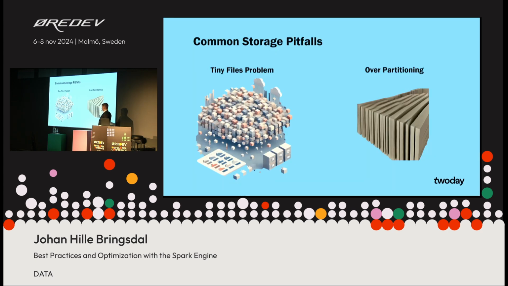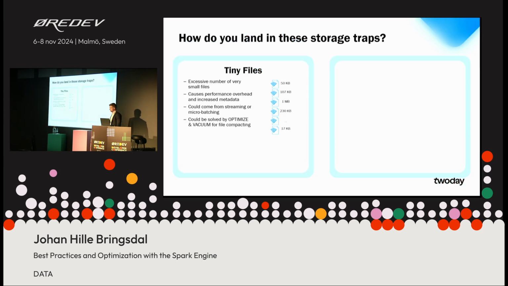There are still some common pitfalls that people fall into without using the two functions that we talked about before. One of them is the tiny files problem, and another is over-partitioning. The tiny files problem, especially when we're using Spark, very commonly happens whenever we're doing micro-batching or streaming of data, so structured streaming. Because you might have data coming into your table every 5 seconds or every 1 minute, and the amount of data that's come in since last time might be very small, and it has to rewrite a new file. So that might be a very small sized file.